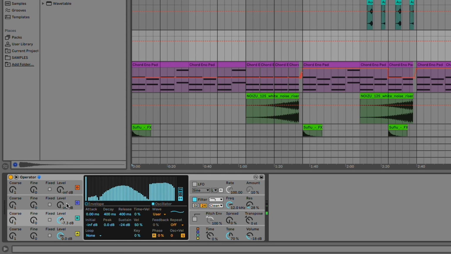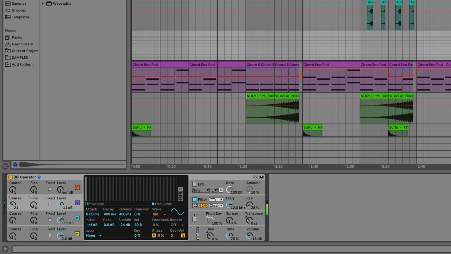That's a cool little bass right there we just made. And that's only 2 of these oscillators. We have 4 that we can use. And each one I add, you'll notice it starts changing the way the frequencies interact. They replace each other in a way. And that's how you get some weirdness.